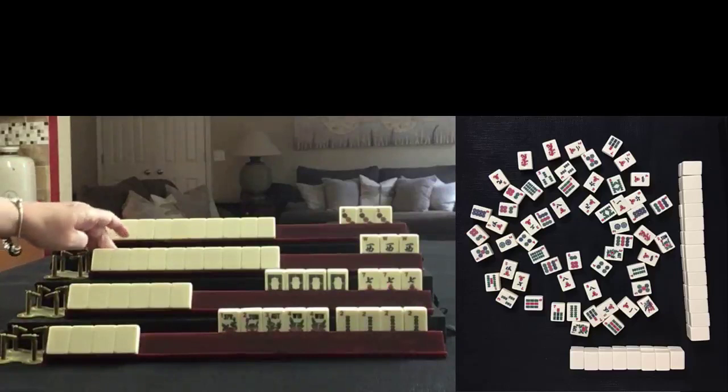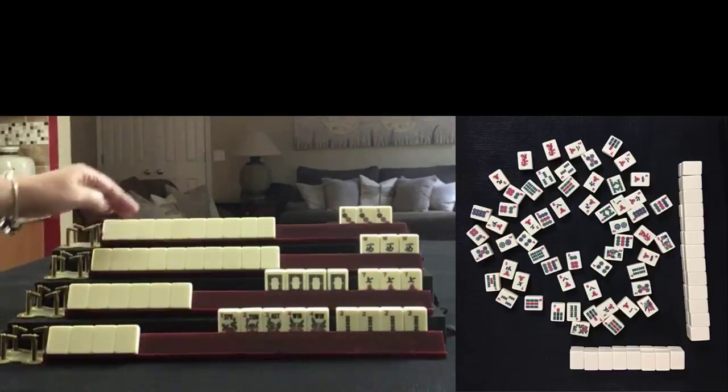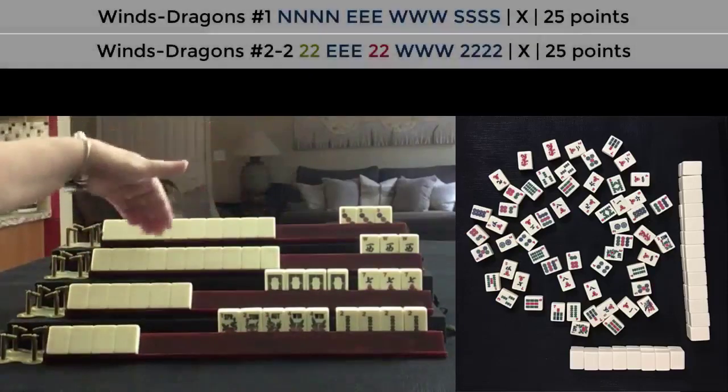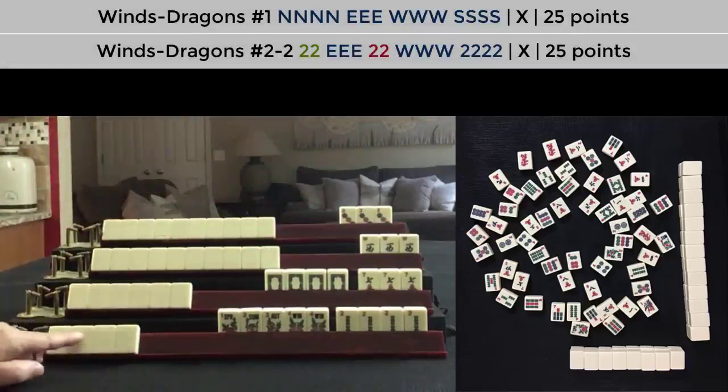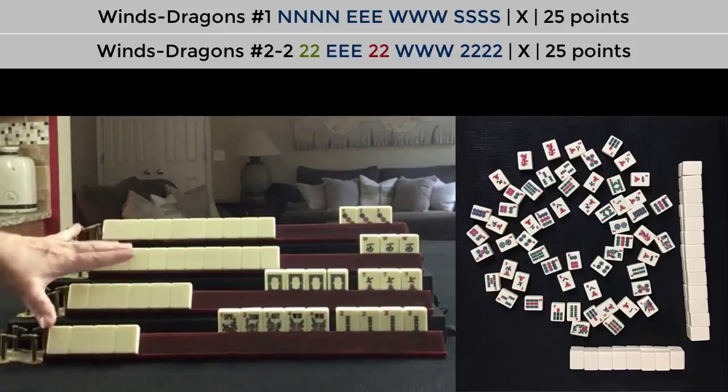If I were this player, I would be a little bit concerned because they could either be playing East and West with Evens or the first News hand, All Winds. This player is holding winds, one or more, and we don't know how ready they are. So the battle is here.